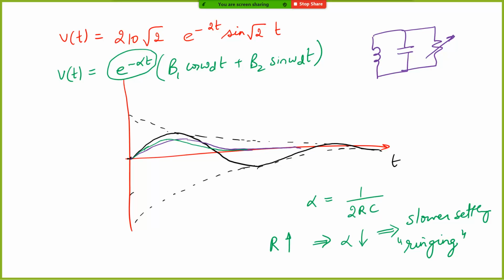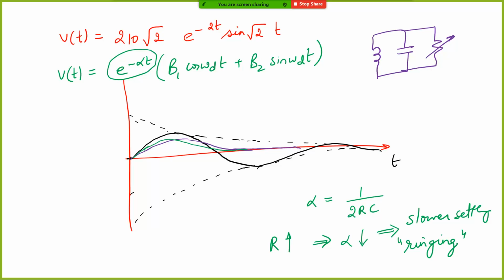In fact, in analog IC design, when you design op amps and op amp based circuits, and your filter has a second order transfer function, the same kind of behavior happens. There you will not have any inductors. You will only have op amps, resistors and capacitors. It will be a two pole system, and a second order system will have this kind of behavior.